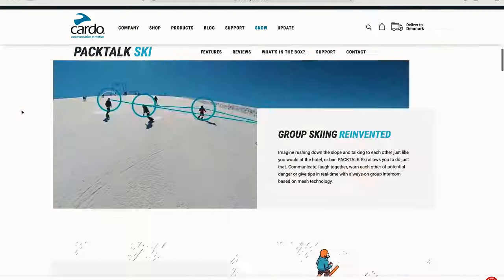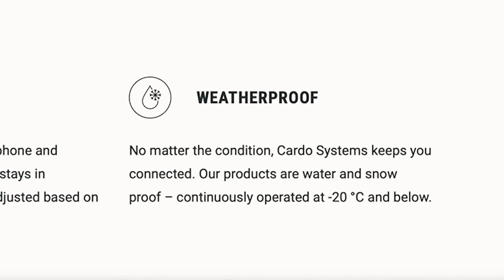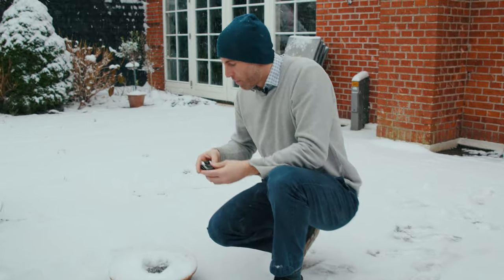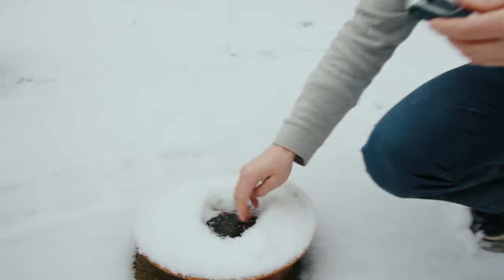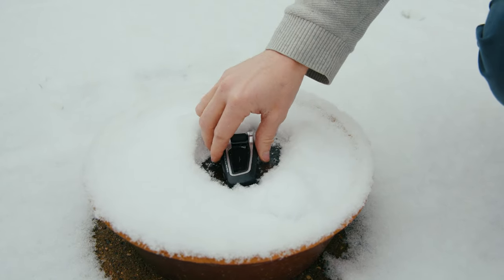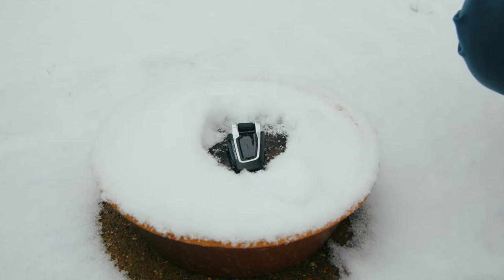Cardo claims that Packtalk Ski is waterproof and weatherproof, and it's able to withstand freezing temperatures. So of course we're going to stress test this by putting the Packtalk Ski here on the ice in the snowfall for 24 hours, and we'll see how it goes.